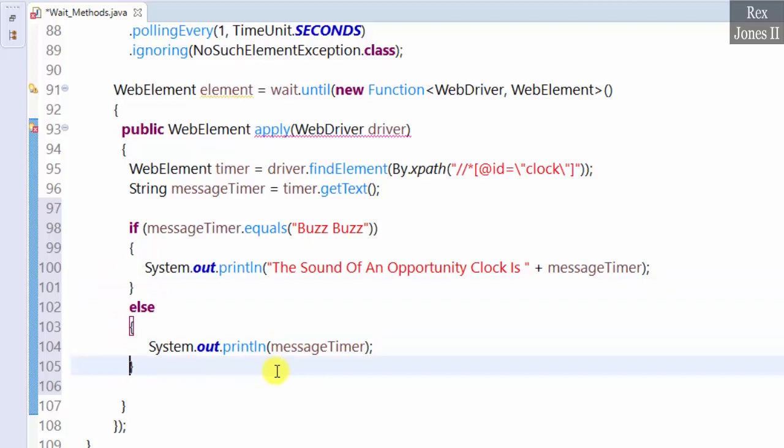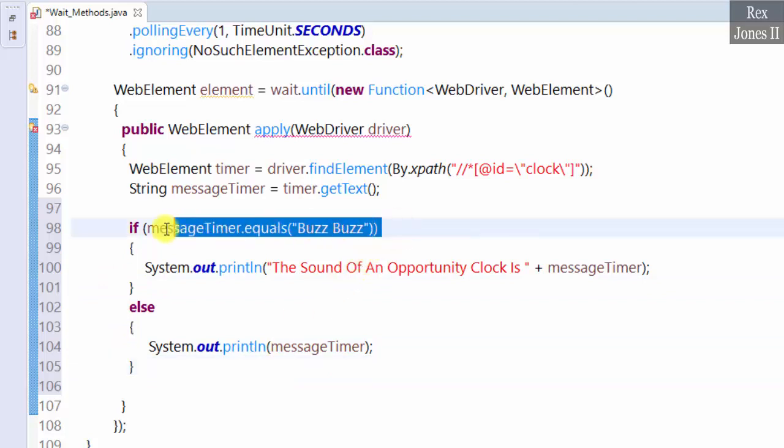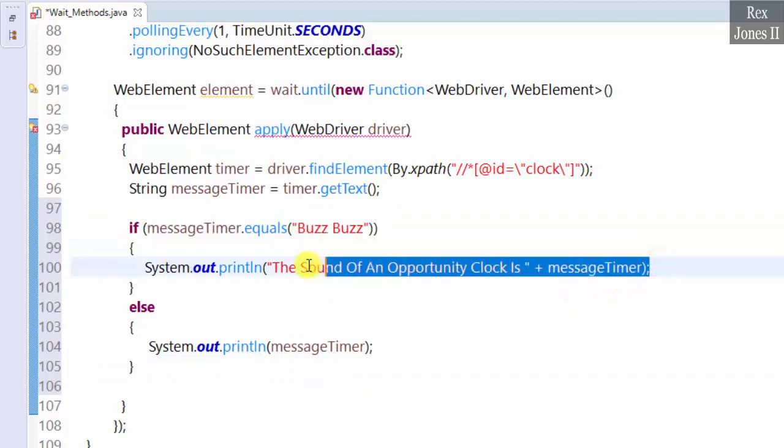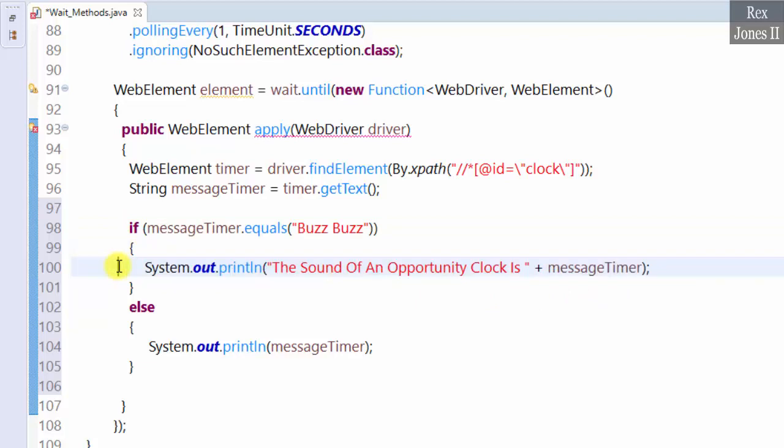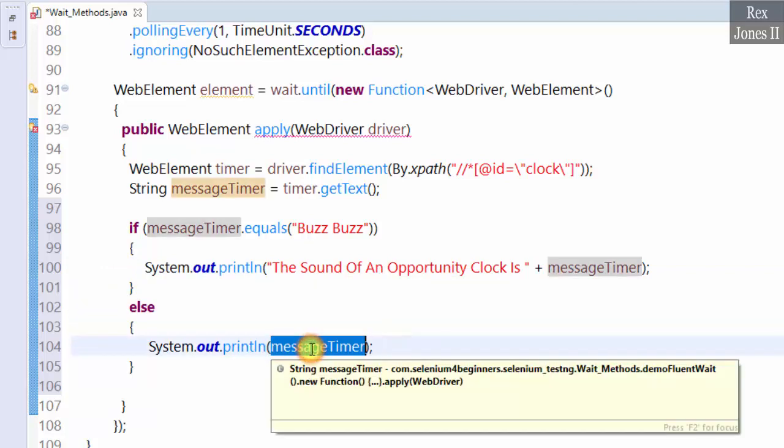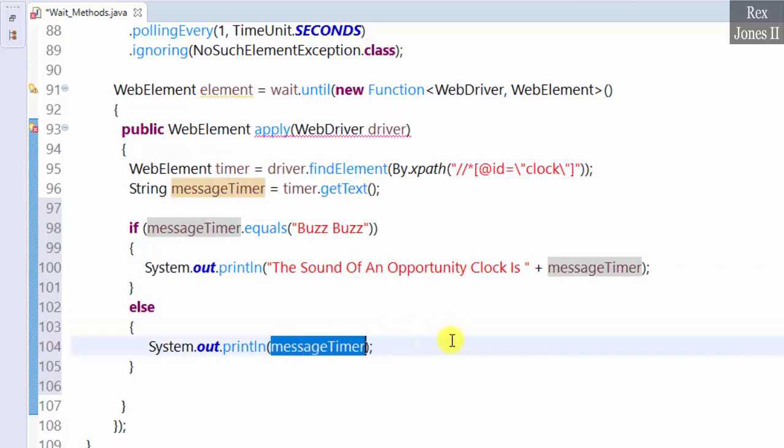Here's a breakdown of this if statement. If the messageTimer equals buzz, then print the sound of an opportunity clock is buzz. If it does not equal buzz, then print whatever the message shows on Tools QA after the clock reaches 40 seconds.